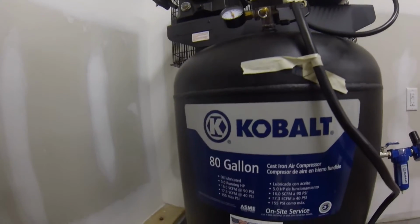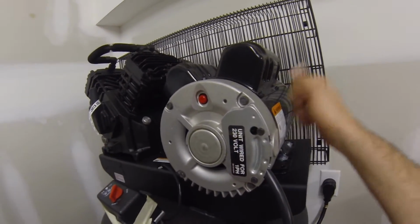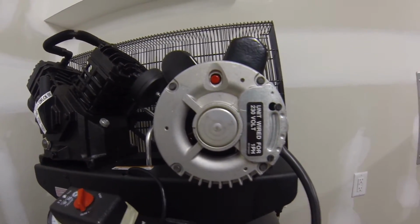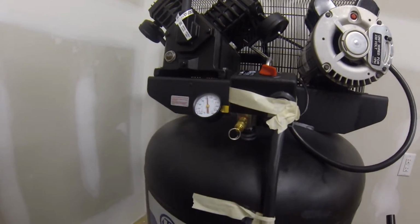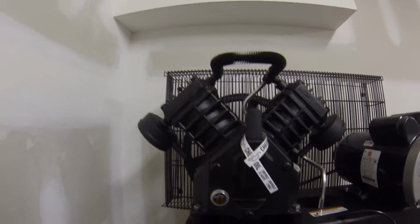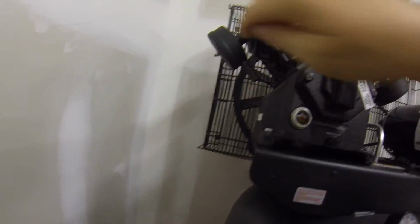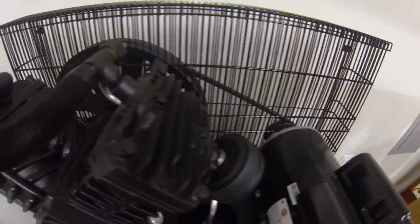So anyway, on to the size of the compressor. It is an 80-gallon, 5-horsepower compressor, 5 horsepower motor right here, and single phase, and it doesn't have anything crazy like a magnetic connector or anything like that. Just has this switch right here. Single stage pump with 2 cylinders. You got your sight window right here, 2 filters, nice size belt, everything back here, it's enclosed.